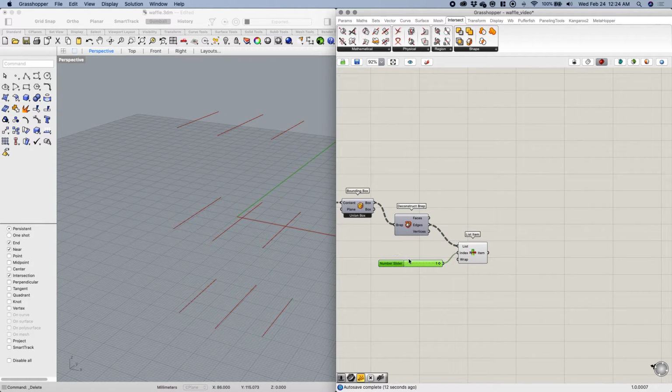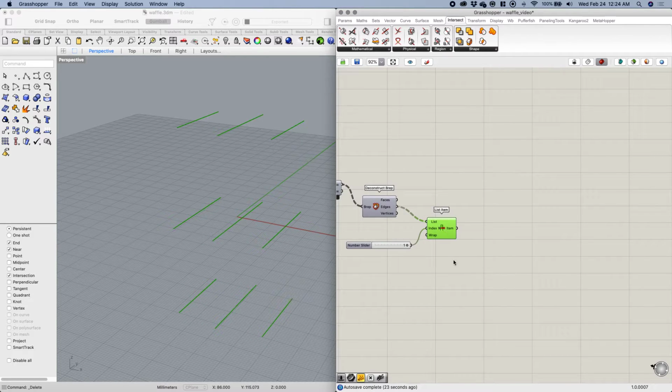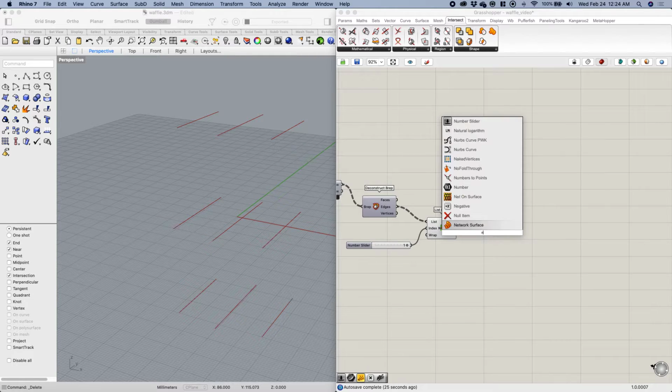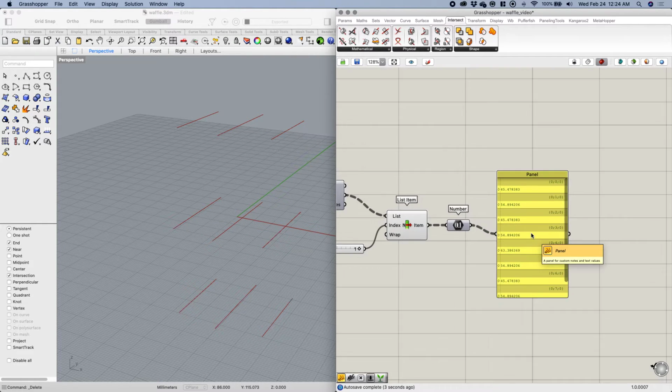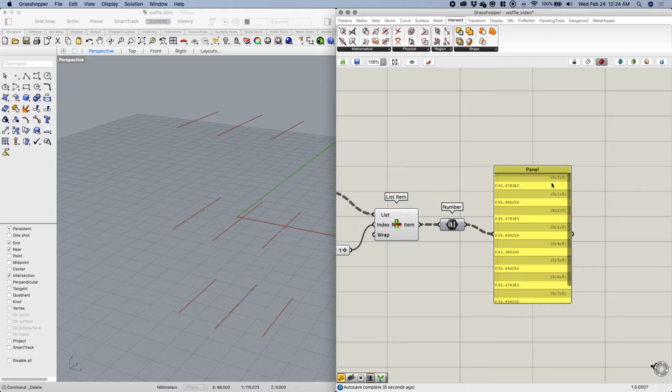So just by picking the first item from each list of edges in the tree, we get all of the edges. So let's get the length of each edge by going into a number, and we have our numbers. If we hook a panel up, we can see what the numbers actually are. Doesn't quite matter right now. So we can see those are our numbers in our data trees.